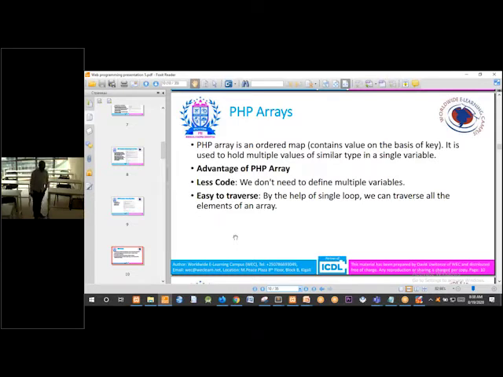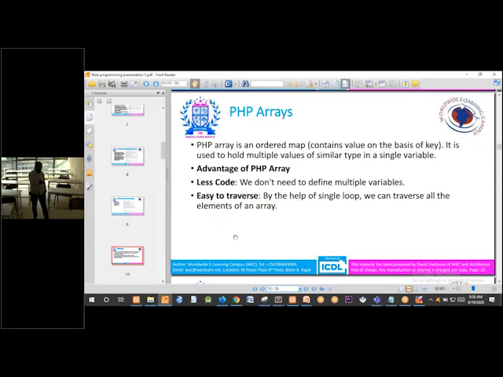Okay, why do we need arrays? You know that, for example, in a school, we need to manage data of students. Okay, let us take an example. We are having 1,000 students, and we need to manage their names, age, district, and so on. For example, ages of students.